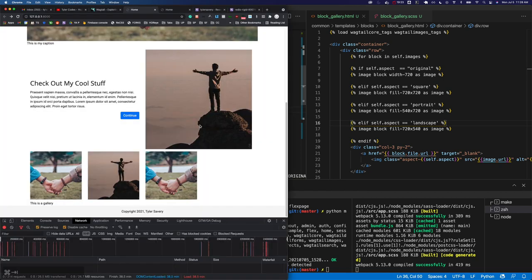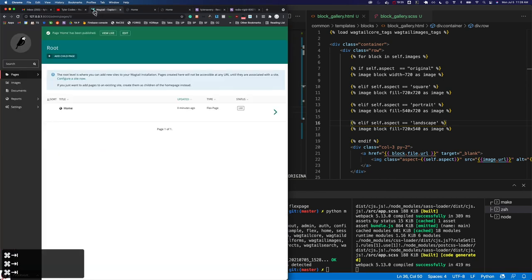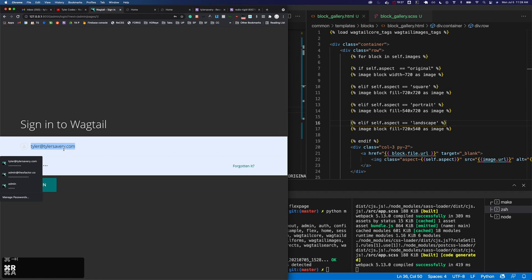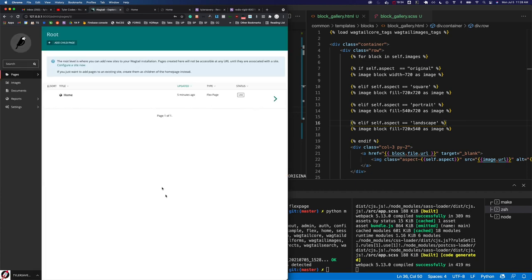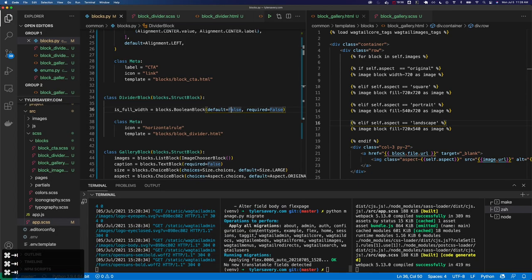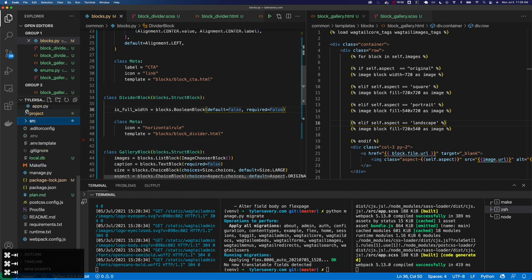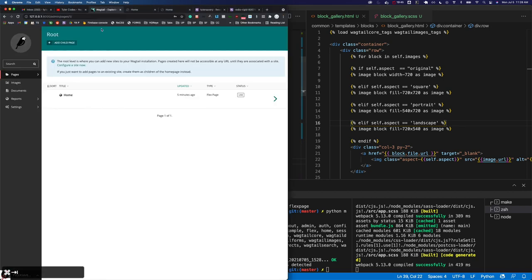Okay, then. Let's go back here and probably got logged out. My guess right now is that when I am doing a database migration, I seem to get logged out. And it's probably because I'm using SQLite. Probably some weird stuff happens with the database because it's kind of like a fake database, in my opinion. But we'll live with it for now.